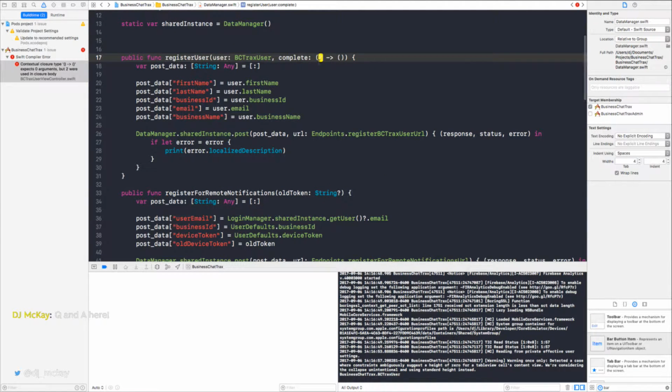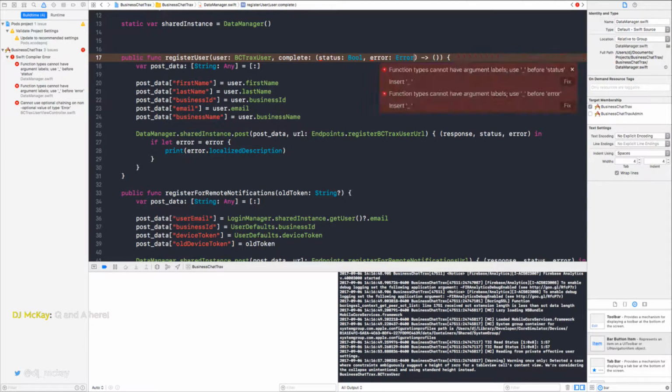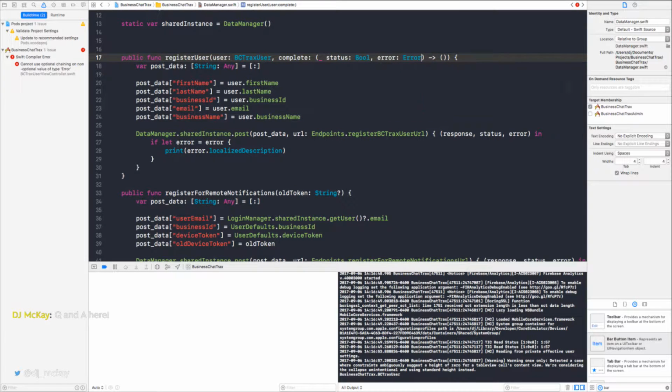Of course, I need a... I always forget to put those so that I don't have to call it with the actual placeholders.